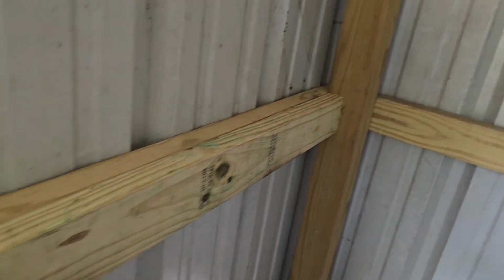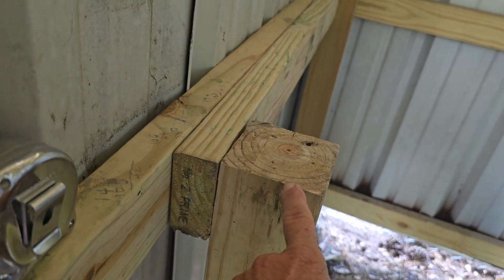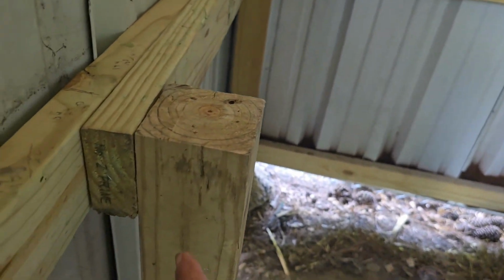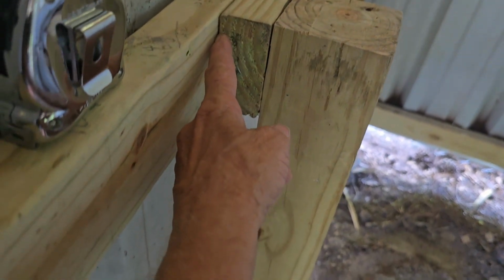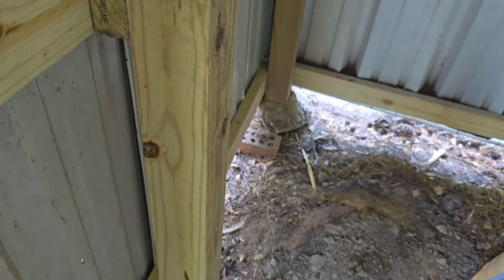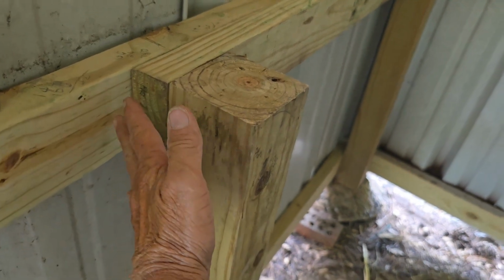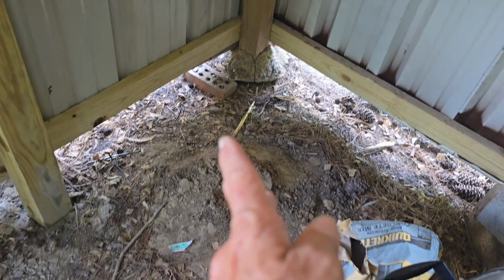Since this corner is going in and this side is going out, we're going to take that 4x4 and come over here. It's not going to be lined up to it because this 2x4 is a little bit further out. We're just going to make it work. Originally I was going to take this 4x4 and push it over, which would have put it about where I wanted it. But I'm also trying to keep this rabbit stand off of the wall a little bit. Then eventually I'm going to take a 2x4 and come this way, right?